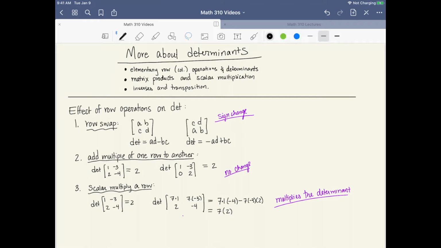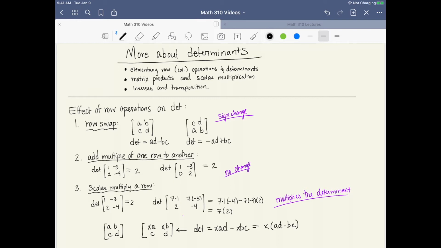It's not so hard to convince yourself that this is always what happens for a 2 by 2 matrix. If we take a matrix A, B, C, D, and then we multiply either of the rows by, say, X, XA, XB, C, and D, then this new matrix has determinant XAD minus XBC, and so you can factor out the X from AD minus BC, which is the determinant of the matrix that you started with. This is true not just for 2 by 2 matrices, but for n by n matrices as well.